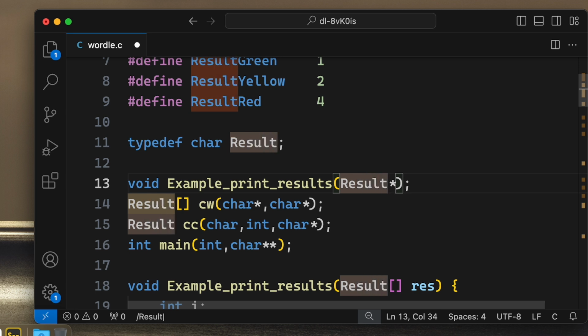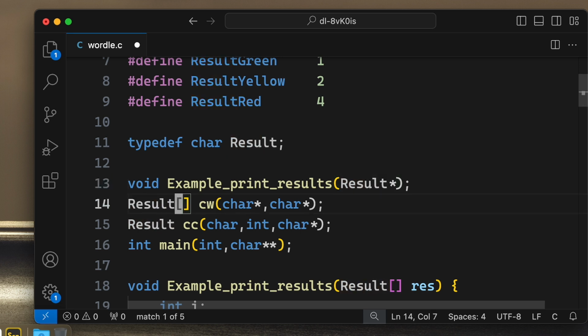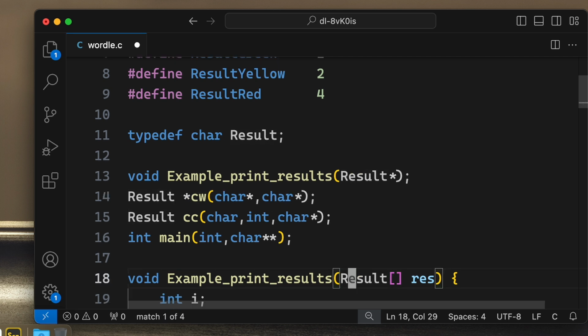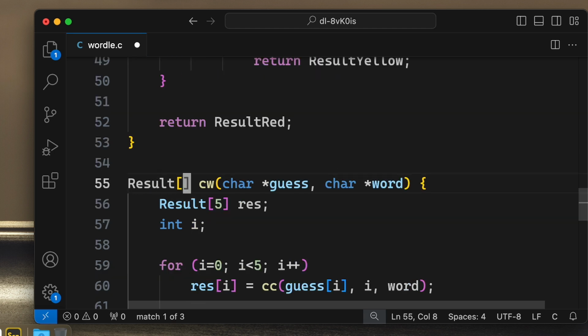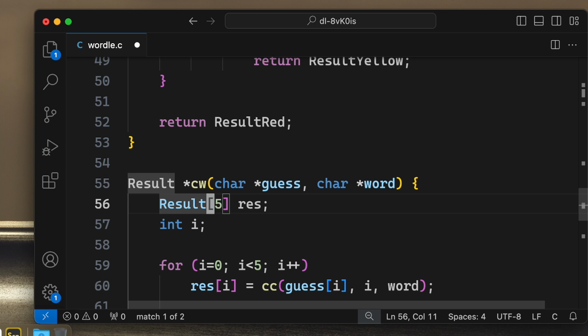So we search for result in the bracket. Same here, it's a result star. Result star. Here as well. And here, yeah, here as well.